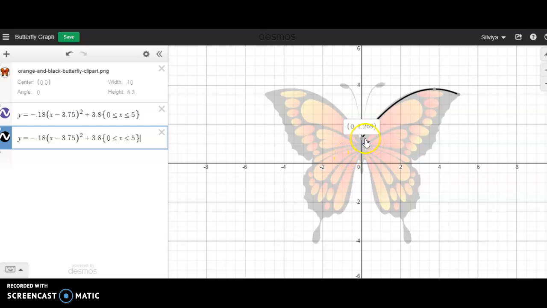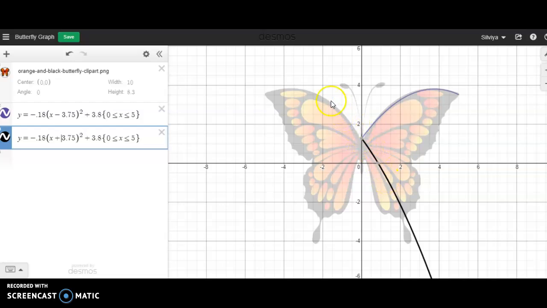Well, I want it reflected across the y-axis, or another way to think about it is the vertex, the only thing that changes is the x-coordinate. Instead of minus 3.75, it is plus 3.75. I know, you might say this is not really the same parabola, but I promise you it is. We are looking at the section going down from it.